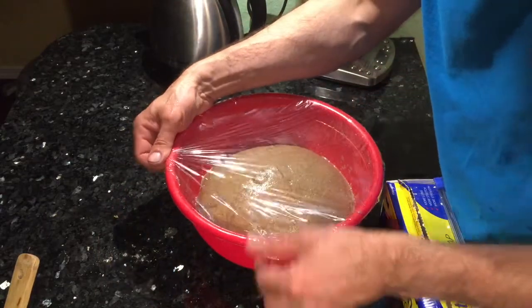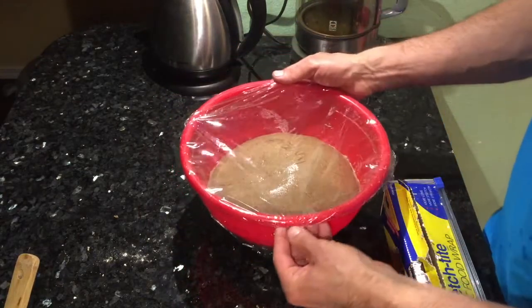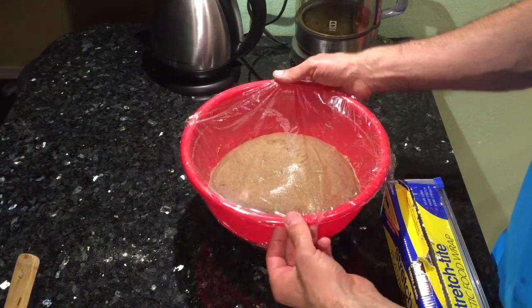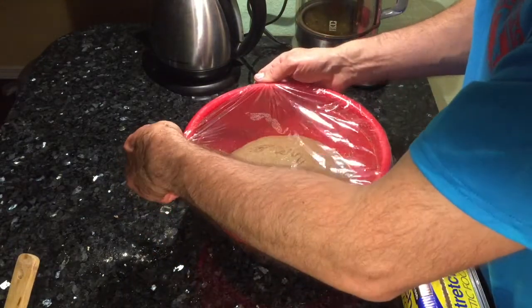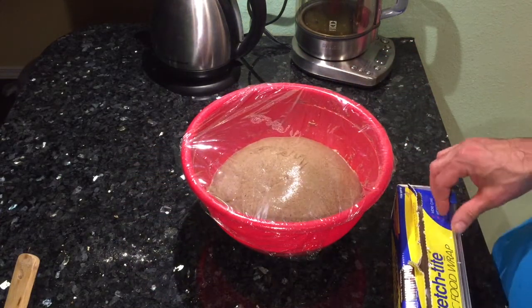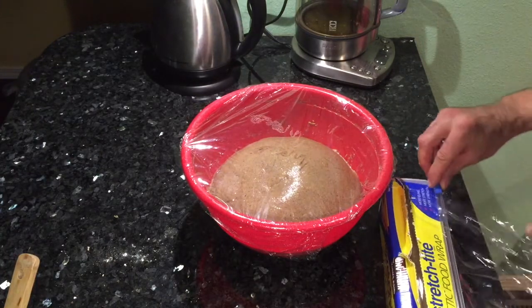By the way, I don't use metal bowls because I think metal can change temperature much faster. So if it's cold, it can drop faster. If it's hot, it can be heated faster, which is not good. We don't want sharp temperature changes. We want it nice and uniform.